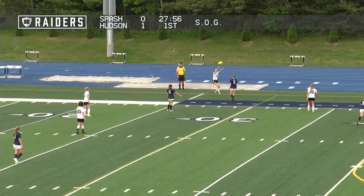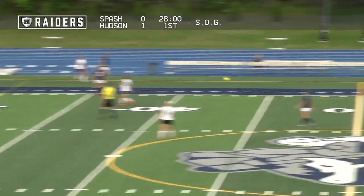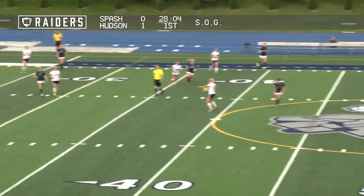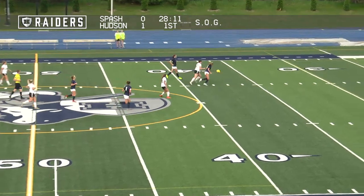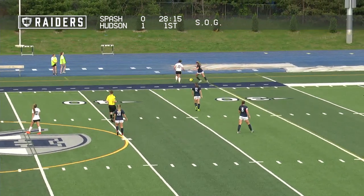And for a team that is a 13 seed matching up against this Hudson squad, who is a 4 seed and a highly touted one in the Big Rivers Conference, winning the Big Rivers Conference Championship, and I wouldn't say stealing it away, but prying it away from Eau Claire Memorial, the old Abes, who have won the girls soccer championship for years on end.